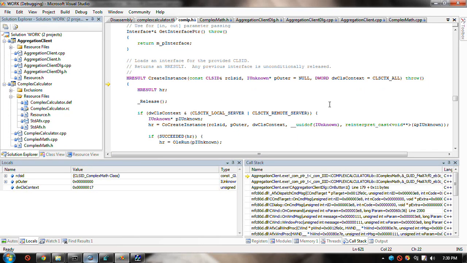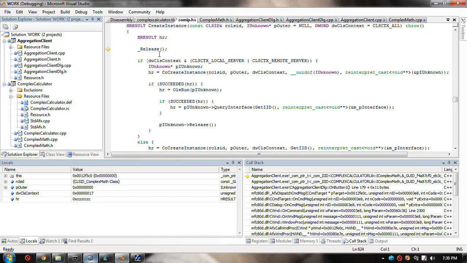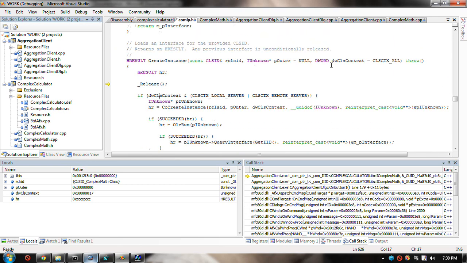Now, one could step through all this, but it's not rocket science. If you just look at it, there's create instance, depending on if it's local server or remote server, and class context. Oh, this is a bitwise thing. If class context includes local server or remote server, so that's true.